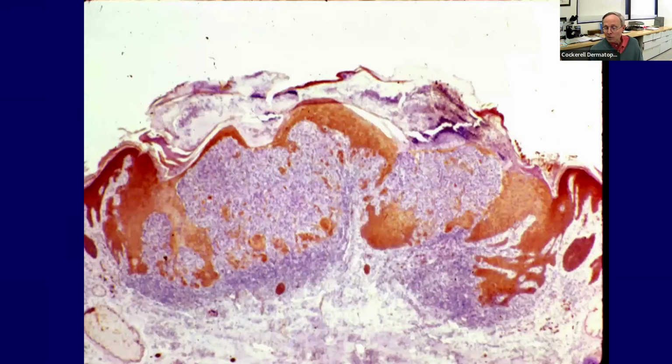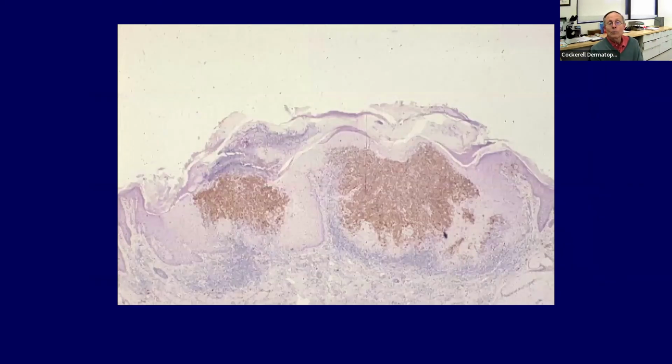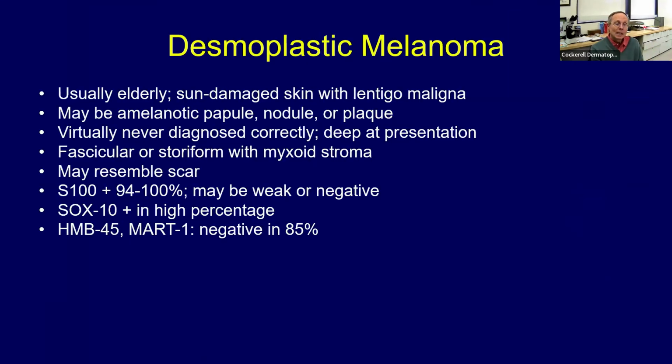Well, this is a cytokeratin stain highlighting all those keratin areas. And notice that the central areas were not staining. Those were highlighted with S100 protein. So this was an example of a verrucous malignant melanoma. Vastly different prognosis than a squamous cell carcinoma. So don't miss the diagnosis of melanoma and call it a squamous cell. That's not good either. And then last of all, of course, we get desmoplastic malignant melanoma.